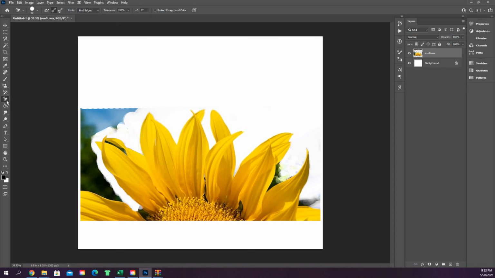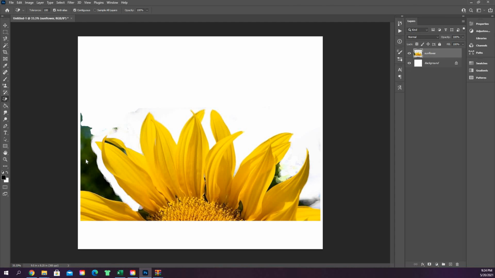And then the last section of this would be the magic eraser tool. The magic eraser tool works a lot like the magic wand tool, except it doesn't give you the little highlights, the little dotted lines that go around things. So if you want to erase blue, you simply click the blue and it's going to erase all variations of that blue. Right now I had it set to, well, Control Z, a tolerance of 32. So when I clicked here, it took all blue colors that were within the 32 color range of that blue. So if we set it to 100, it should eliminate all of the blue.